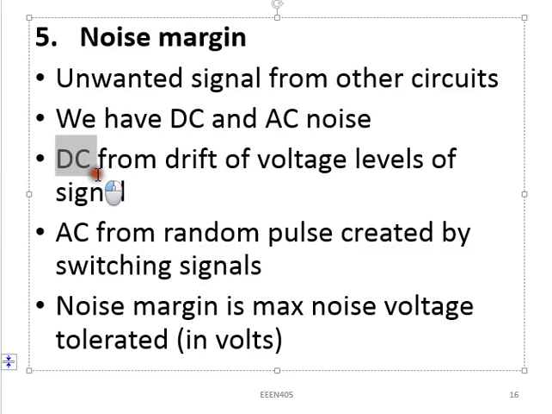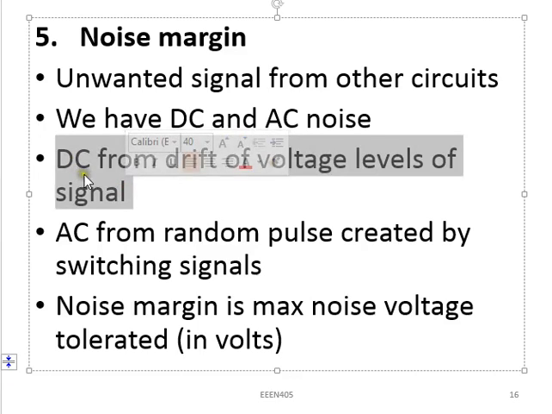Where do we obtain the DC noise? We obtain the DC noise in the drifts in the voltage levels of the signal. When you use an AC signal, pass it through a transformer, a rectifier, through a filter, and then finally through a regulator, all we are doing is to make sure that the output voltage remains constant regardless of the variation in the input or the current demand. So any shift, any variation from the required value is called a DC noise in the signal.